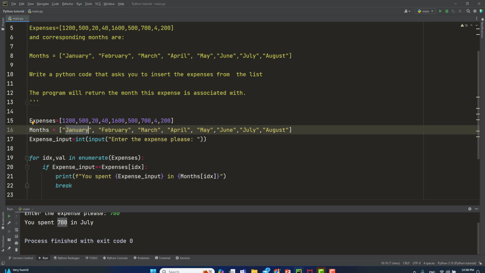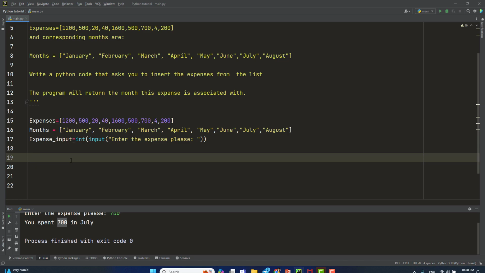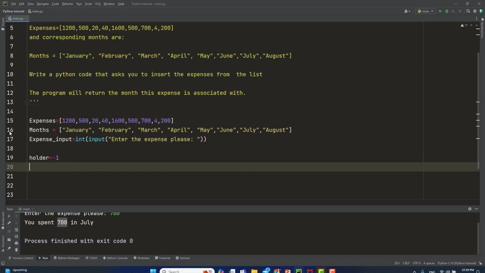Okay, but consider that we can execute this in many different ways. For example, I can define another variable. This variable will hold a value, or we will store a value in this variable, but we usually set the default value equal to -1, since it's rare to use negative values in these applications. To be on the safe side, we cannot initialize this with, for example, 5 or 6 or any number, because we want to avoid a mismatch between expenses and this number.